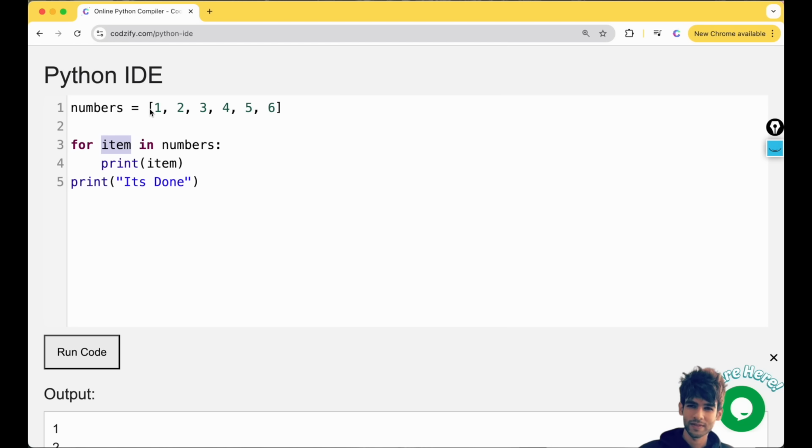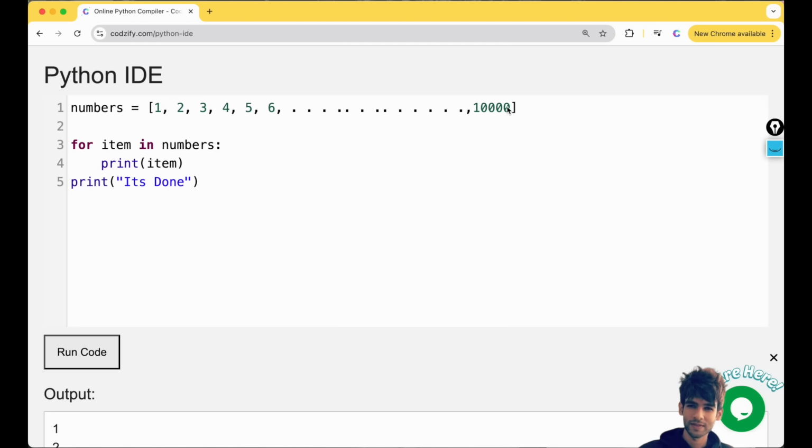So for the first time 1 will be selected here and it will print, and control will come to this line. The for loop will check for the second number and then it will print 2, then 3, 4, 5, 6 like this. If you want to print the list till 100 or some bigger number, you cannot write it as a human, right?